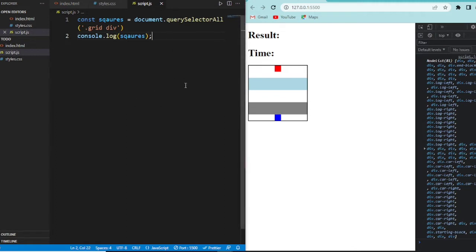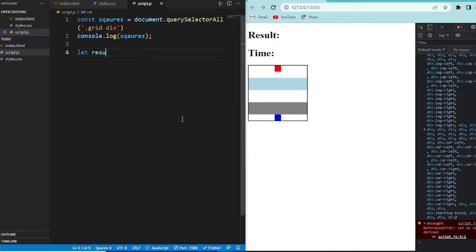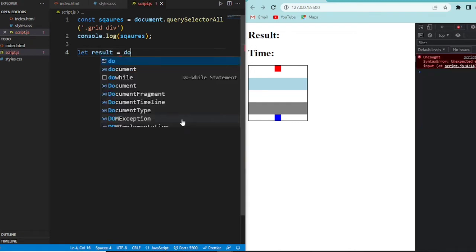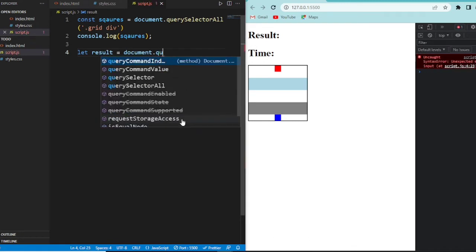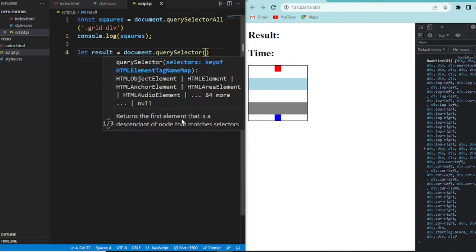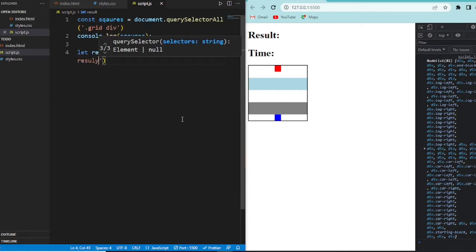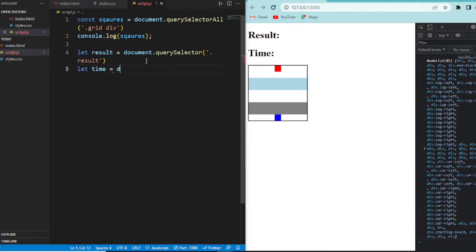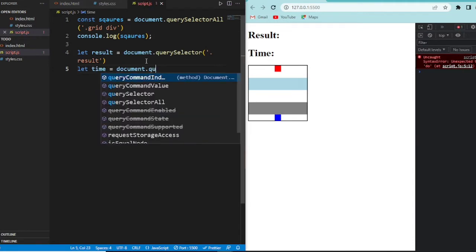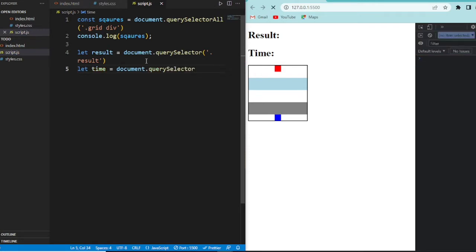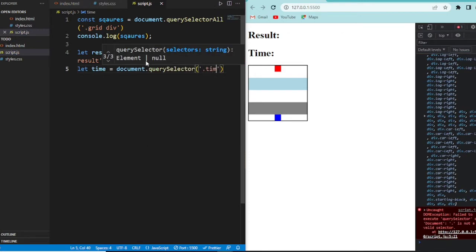Now let's create a variable for our result and a variable for our time. Let result is equal to document.querySelector of our class name result, and our time is document.querySelector of our time.